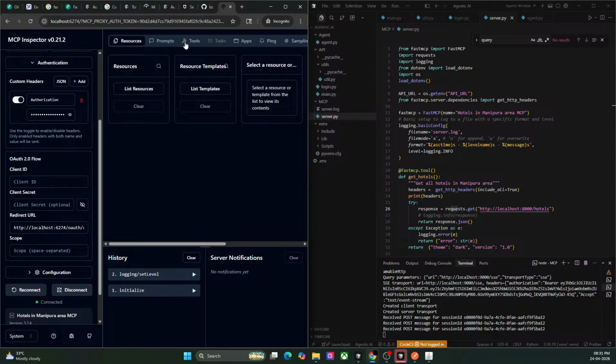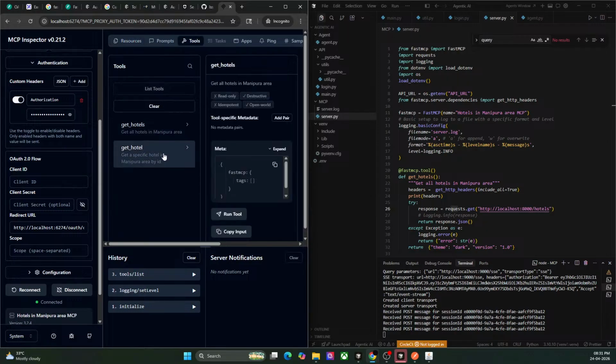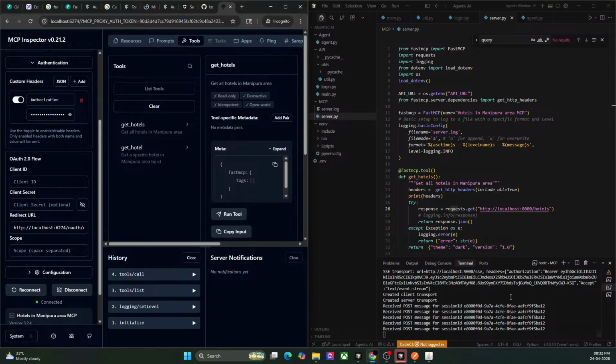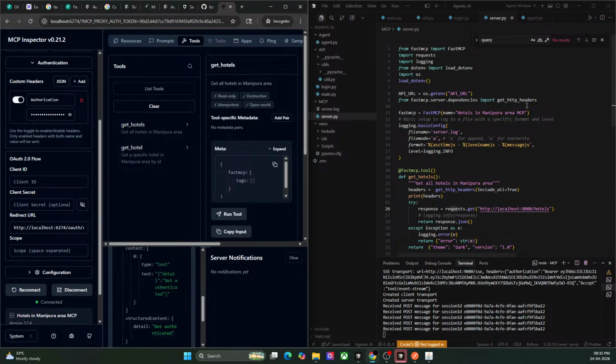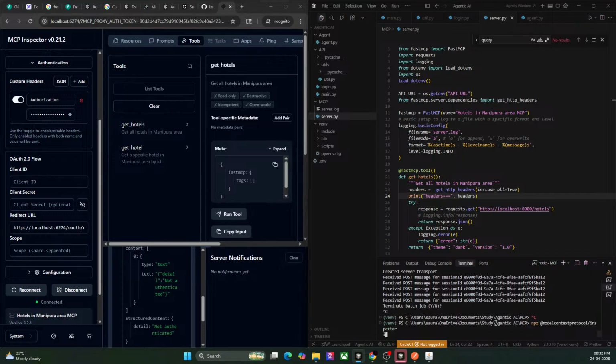Then let's list out tools. Get hotels. Let's run it. Okay. Get HTTP headers. Print headers under the get hotels. Oh, wait.